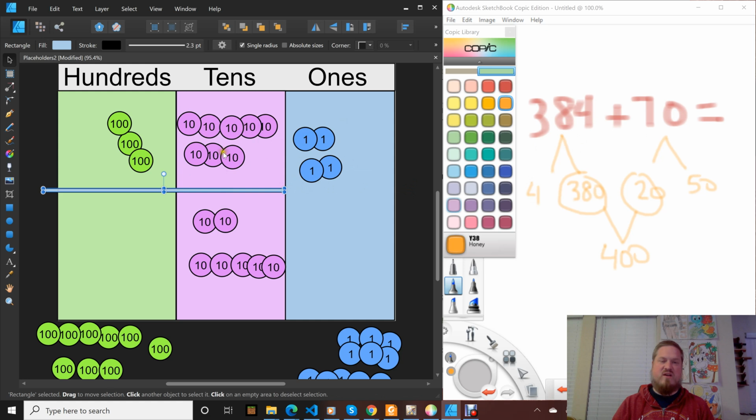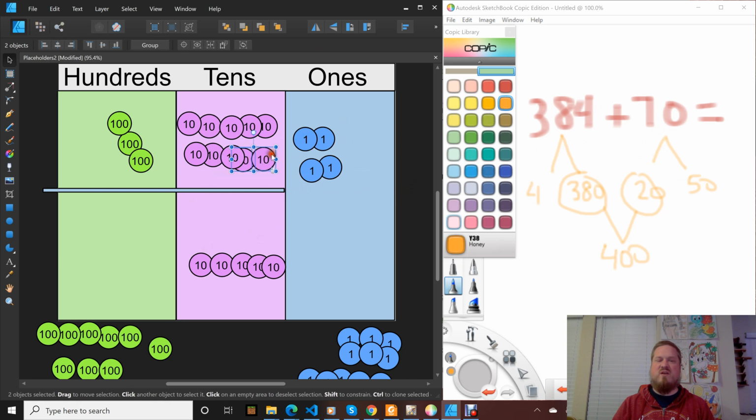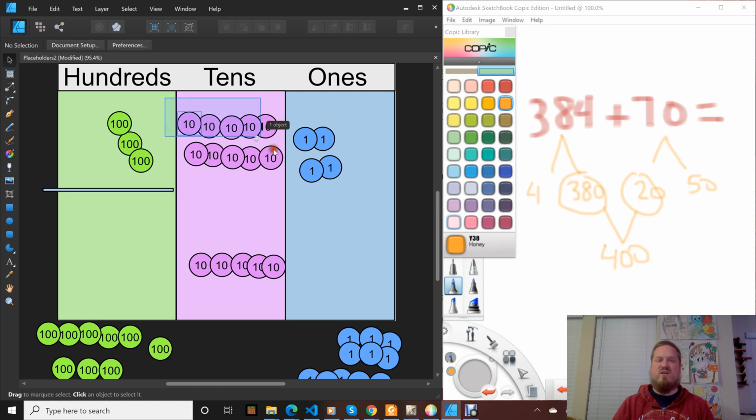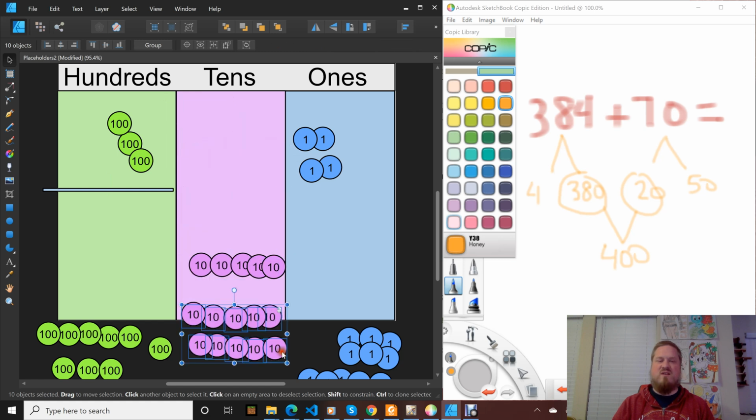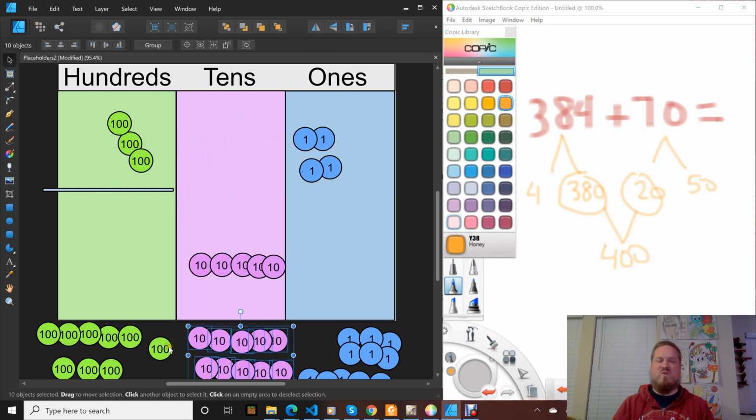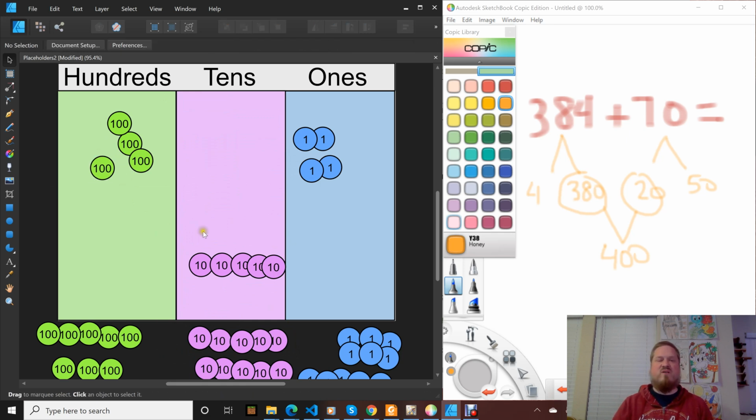And then we've got 1, 2, 3, 4, 5, 6, 7, 8. And then down here we have 2. 8, that's 8 tens, and then we have 2 tens, and we have 5 tens. Well, like we said, you can break 2 tens and 5 tens out and share these 2 tens up here to make 10 tens. All right, we still have the same number of tens, still have 15 tens. But if we take these 10 tens and trade them in, 10 tens is 1 100. We trade them in for 1 100. Then we get 4 100s, 5 tens, and 4 ones.